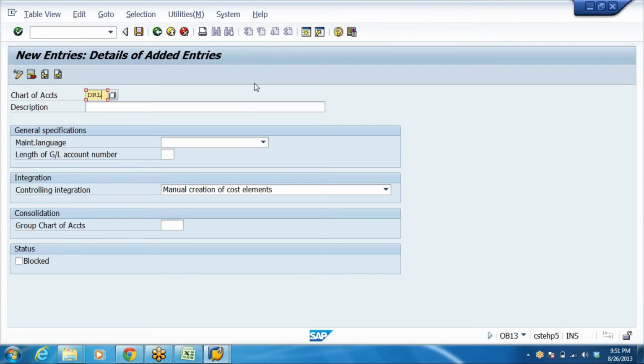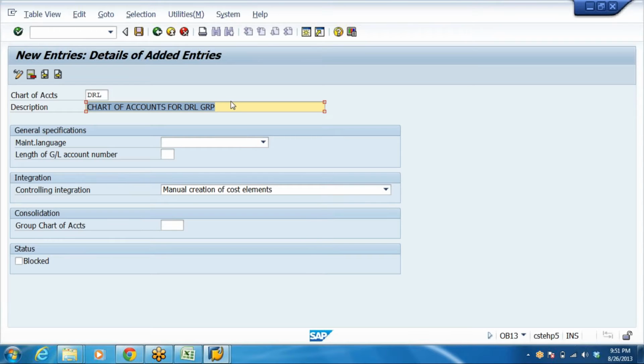This name also I'm using. Chart of accounts name also I'm giving DRL. Chart of accounts for DRL group. Description, the system will not object. Right, only the code whatever we are going to use, only that will be objected, right? So I can use the same thing.